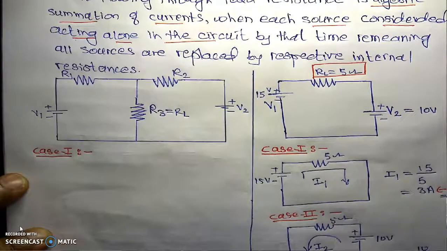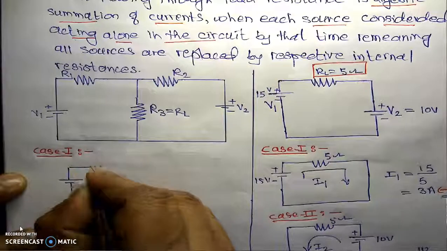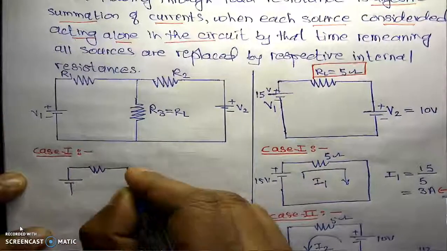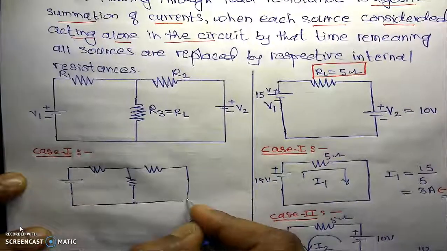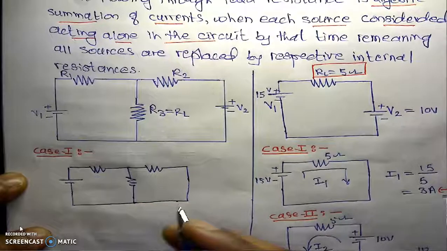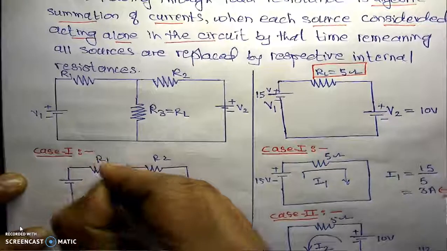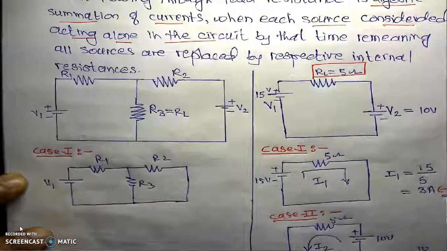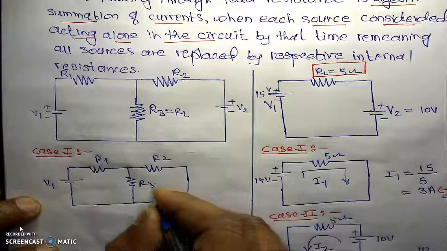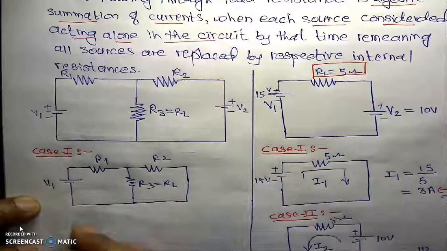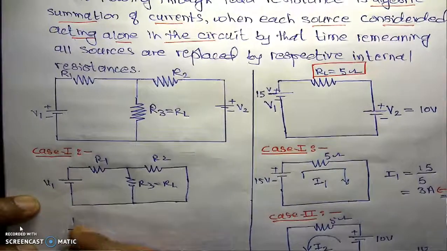Now here in this case, we consider the first source. The second source is a voltage source, so it is replaced by its internal resistance, and the internal resistance of an ideal source is 0. That's why it will be R2, this is R3, here it is R1, and this is V1. Now we will reduce this figure into a single loop, calculate its current, and then see the other things. If we simplify this figure further, it will be something like this.